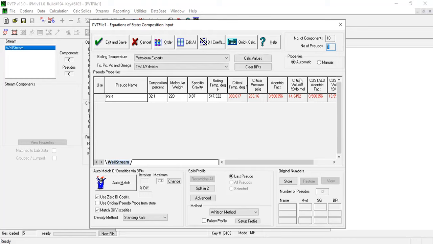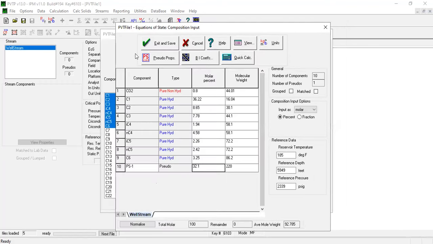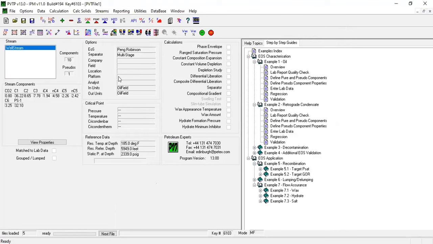Okay, because PVT modeling is quite a long process, it is important if we can save each milestone. Of course, it will be based on your preference, but best practice recommendation, you can stop here and save, and this is our first milestone. Okay, so we can exit and save, and we can save if you want. Okay, all right.